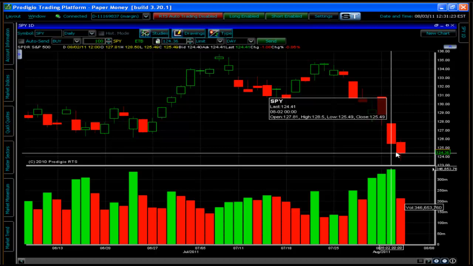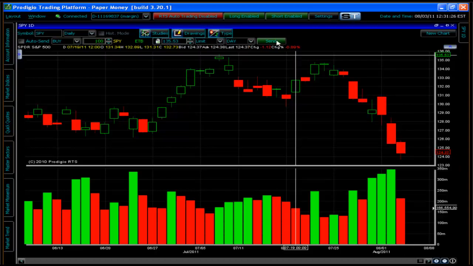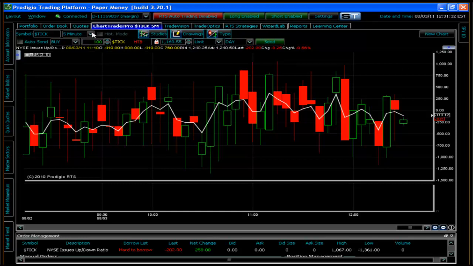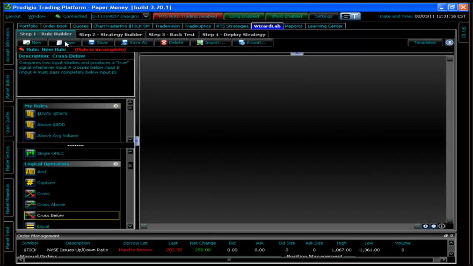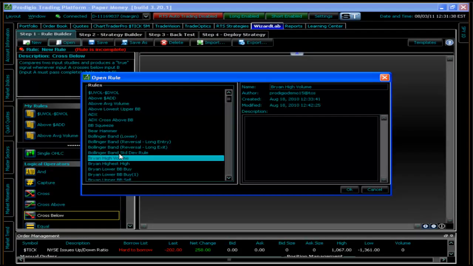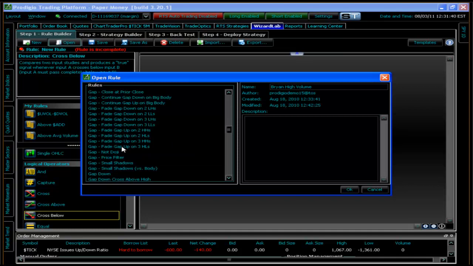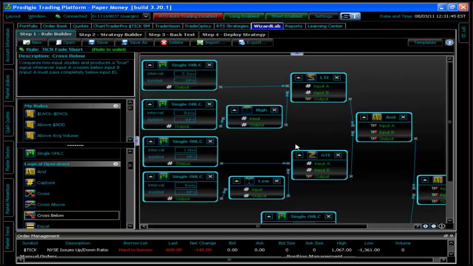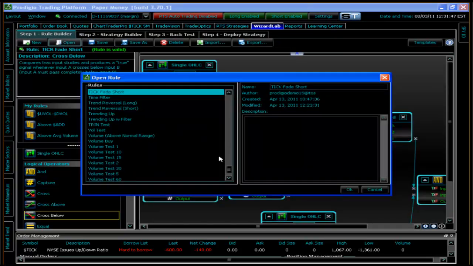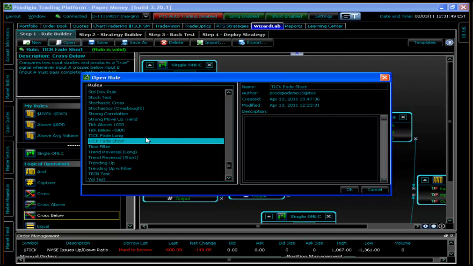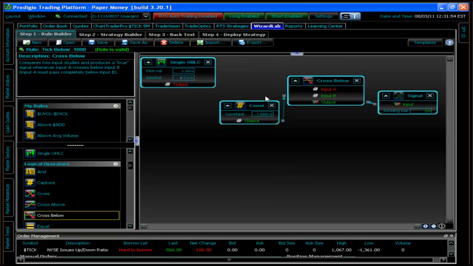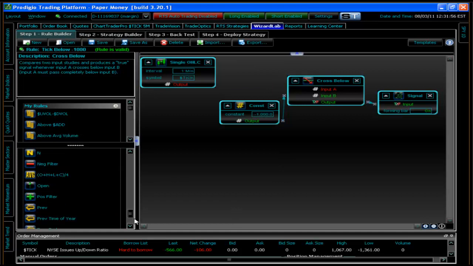So I'm going to create, and yes, that's a great point. I made a mistake. Thank you for pointing that out. I made a mistake on this other rule here. So let me collapse that back in. That's very astute. Sorry about that. Let me open this back up. Oh, this is the old one actually. This was tick below negative 1,000. I made a mistake. I was using the high adapter. I want to use the low adapter.